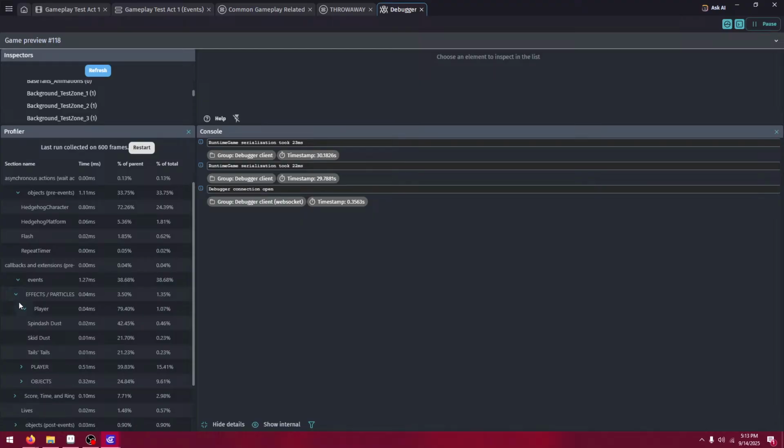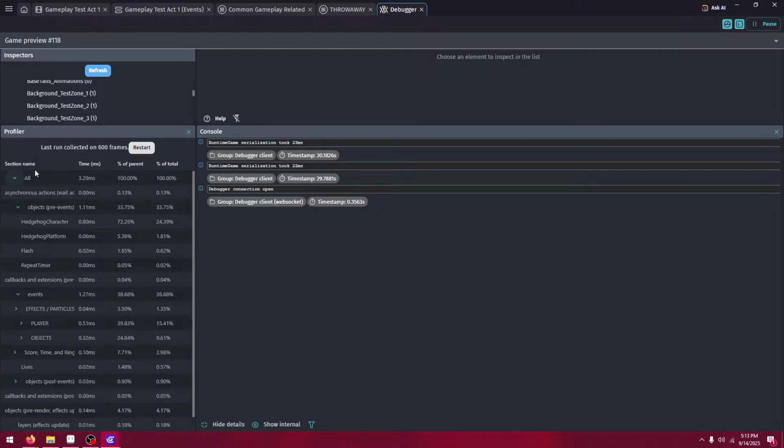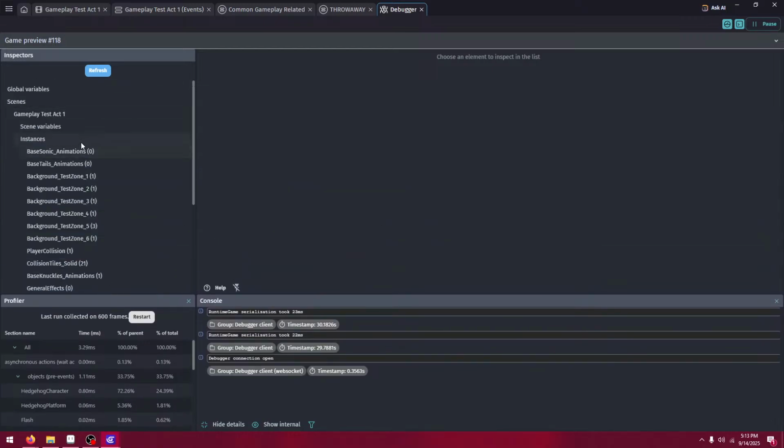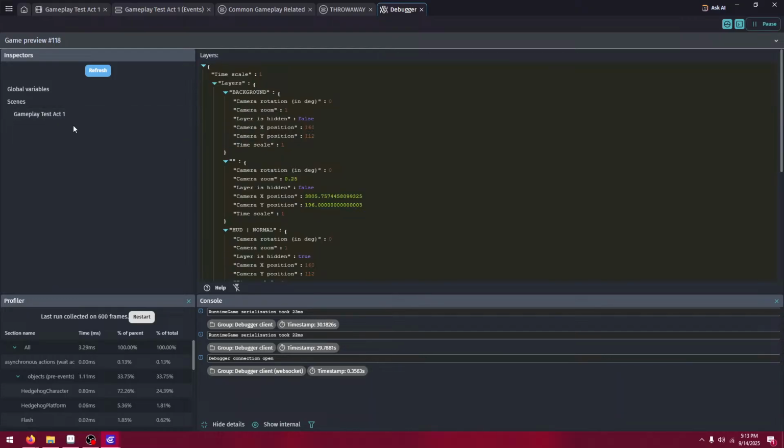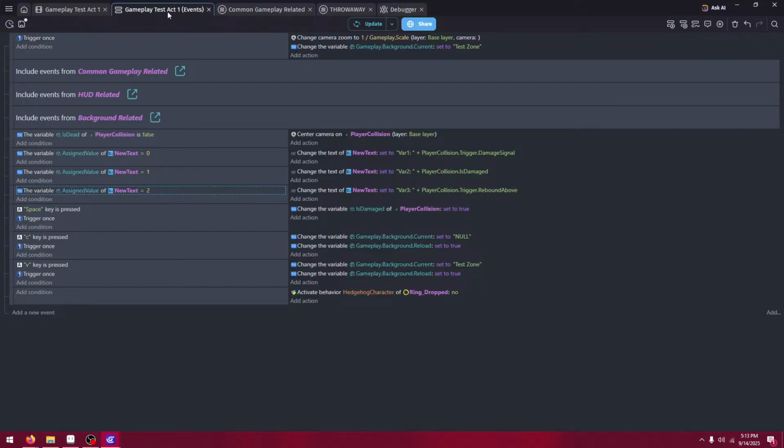No, that's the effect particles. The HUD. I don't know. Okay, what am I... It's just telling me info on all the objects.